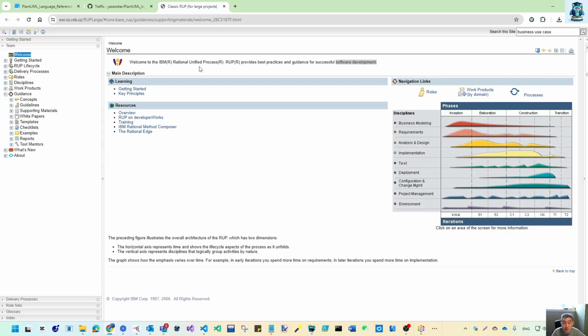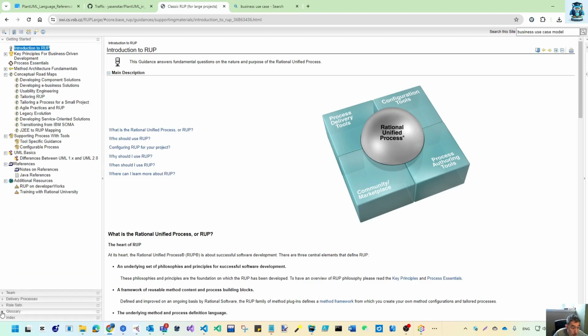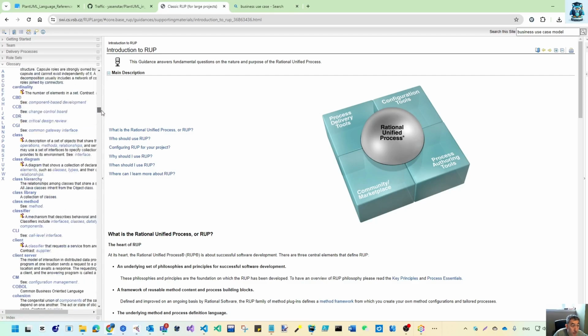No, it's not coming. So I think, I didn't try this search, but actually you can have, here is a big library, so you can go to the glossary directly. So from here, go to this B, then you can find this here.